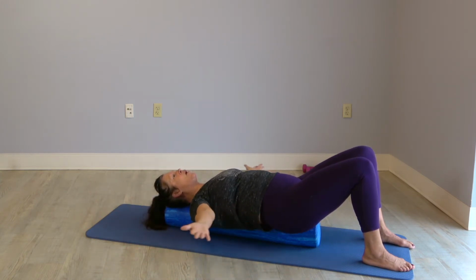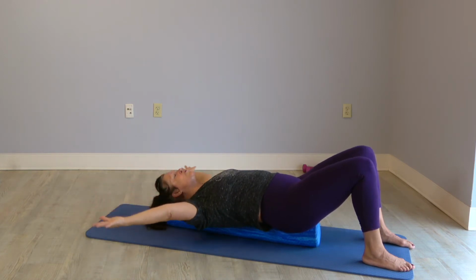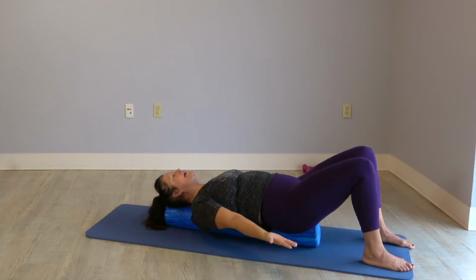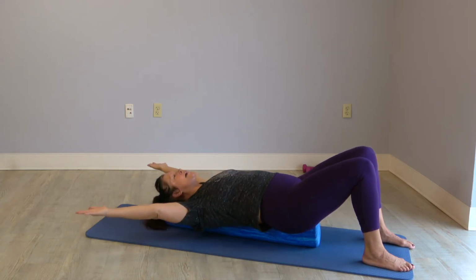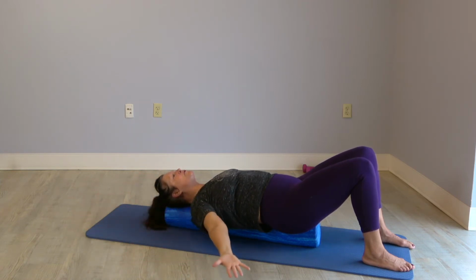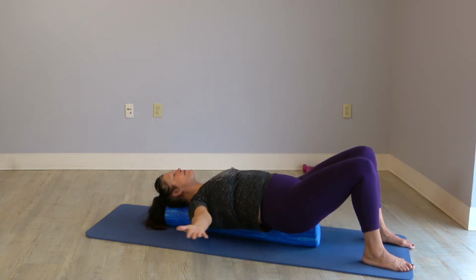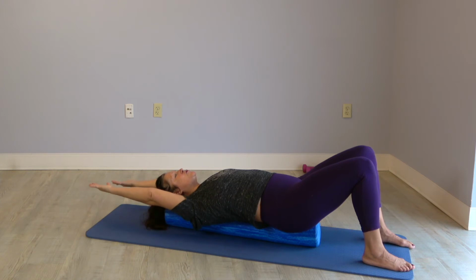So it's not about the arms, it's not about the fingers, they're reaching out, but we're giving the shoulder time. You can probably feel it even on your mat, but if you're using a foam roller, you can really feel they wing, you can feel more the top of the shoulder, and then you can come down and you can feel how the shoulder blade comes in. So there's two of our different types of motion of the shoulder.